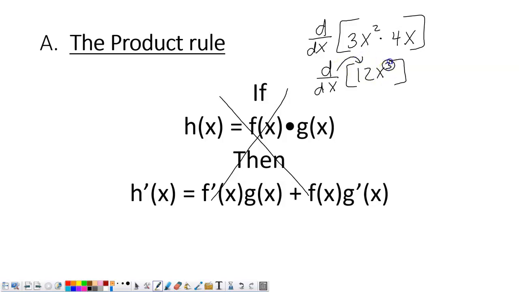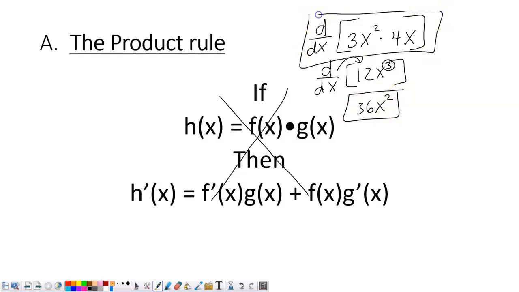So that's where you're going to take 3, multiply it to the front, and then take 1 away from the power. And there's my answer. But I want to show you guys how we can do this same problem using the product rule. Now you guys might think, well, why do I need to learn that rule if we already can do it this way and it's easier? Because not all problems are this easy, and multiplying them actually turns out to be a lot harder. So I want to show you guys using an easy problem how to use the product rule. And it's going to give us the same answer actually, but it's just different in how it works.